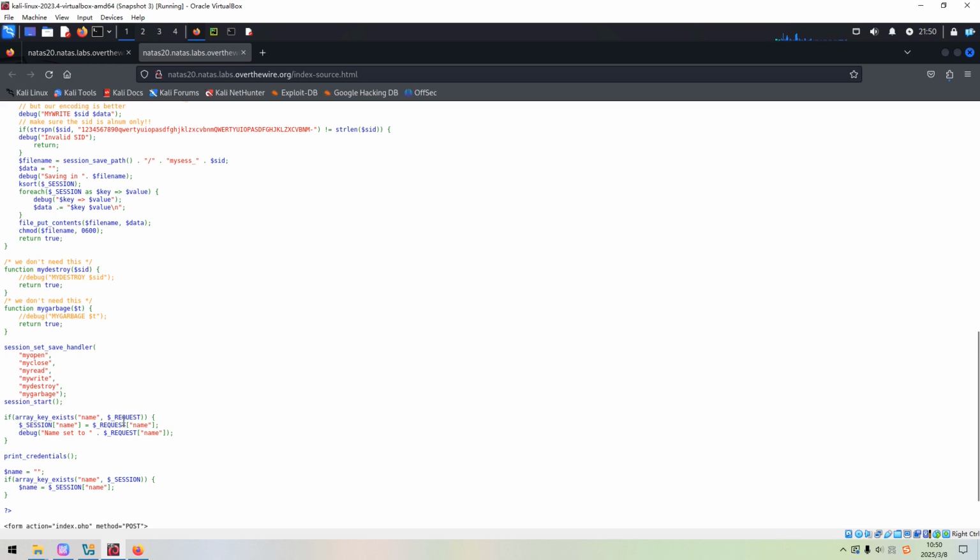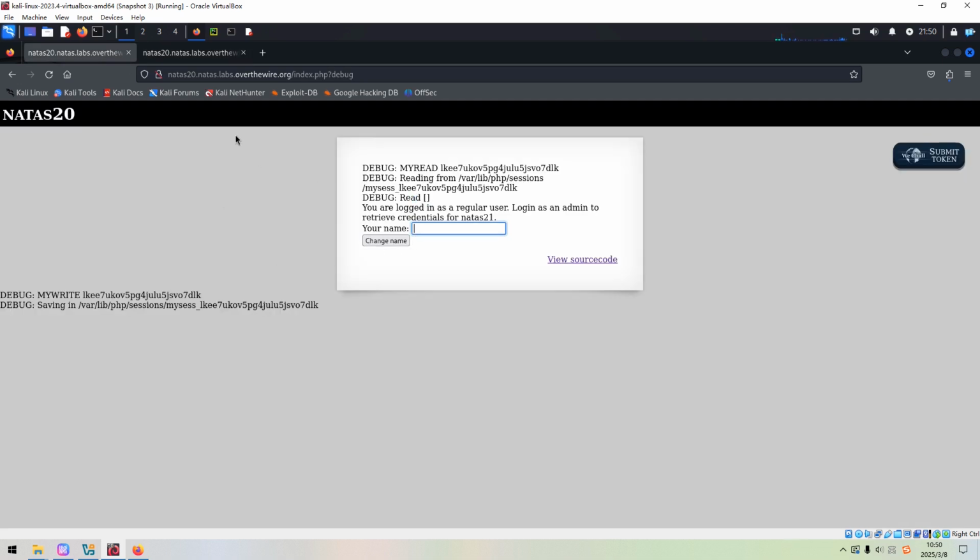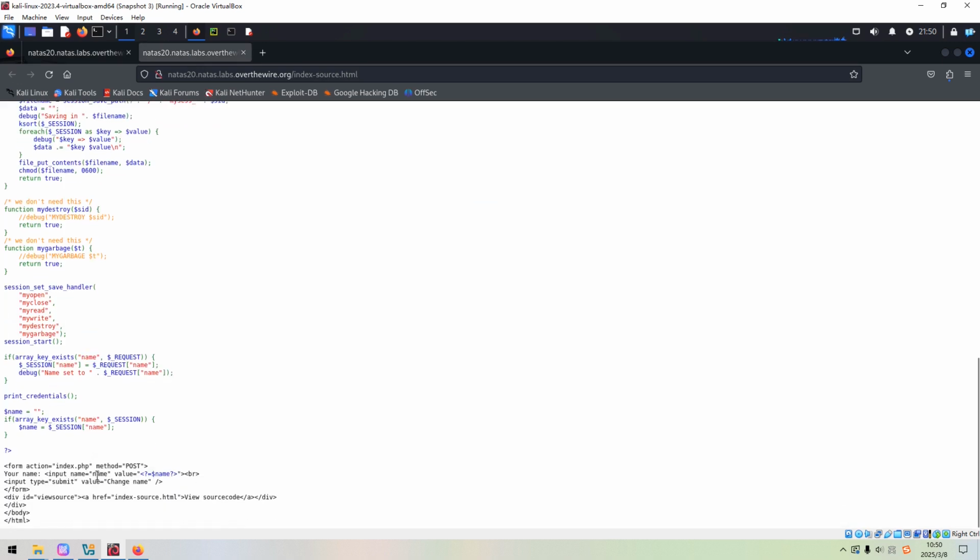Here, if our request array has the key lim, and if you scroll down, the value will be set to the session. For example, if you set it to JSON, then at the server side, the session array will have the key lim, and the value for this key is JSON.